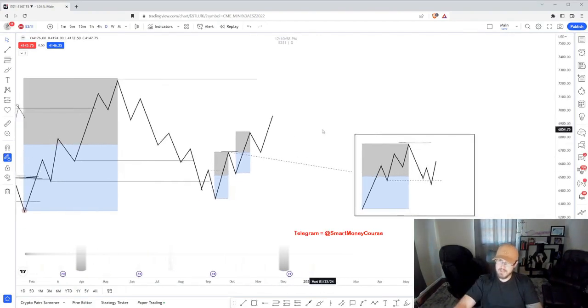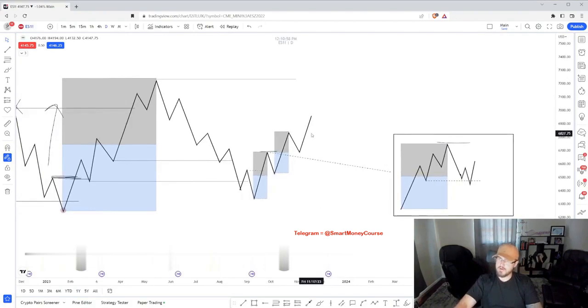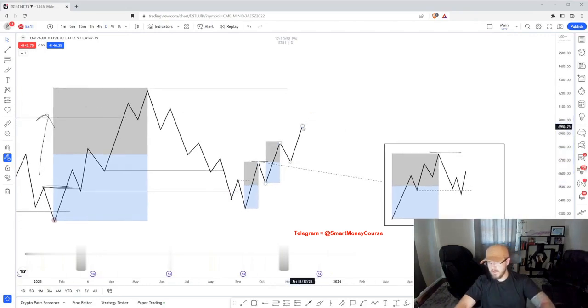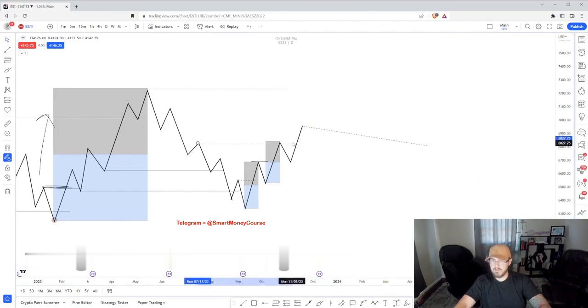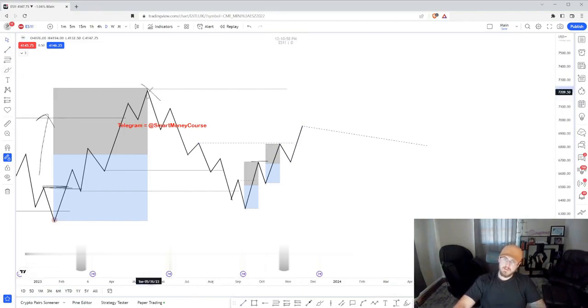So let's just say price was right here and I'm looking to day trade. So we'll just scrap this example. And let's say you're coming into the market and price is right here. We're on the daily chart. You look around and you say, okay, well, we've taken out some highs here for explanation's sake. So we took out some equal highs. So obviously we're bullish on the daily. The target is this. But does that mean I'm necessarily going to long that day?